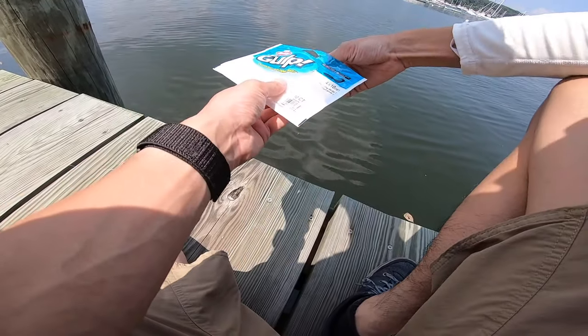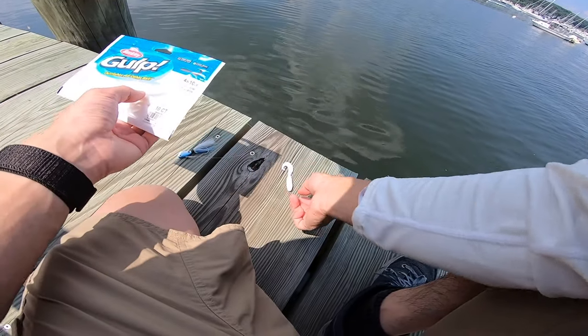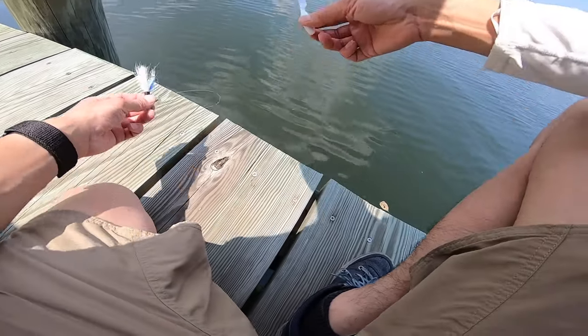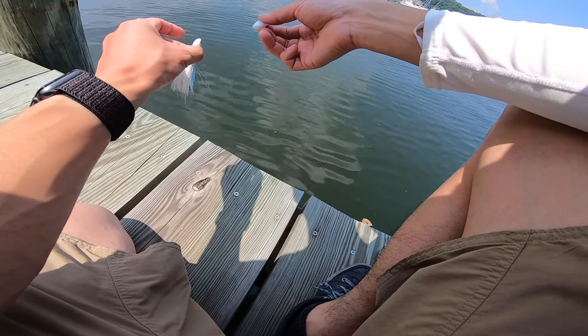So I'm gonna go with these 4-inch swimming mullet in a pearl white color. And this is a 3/4 Spro. I think this one's like a, I forget what color they call this one.